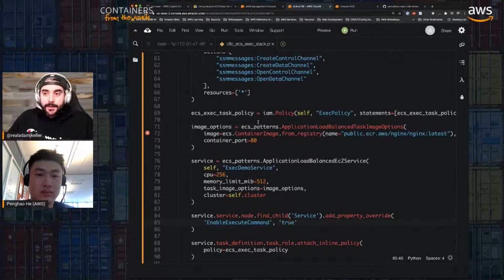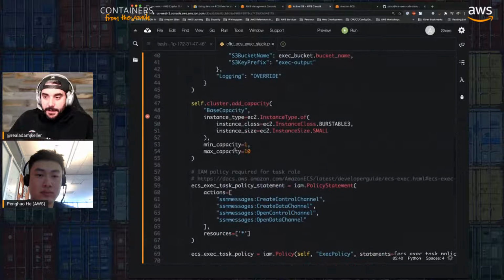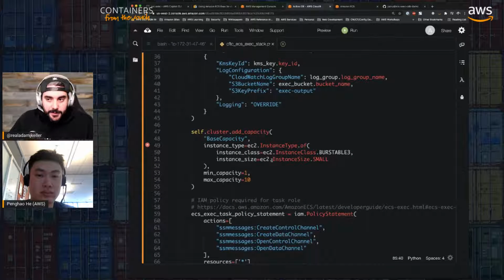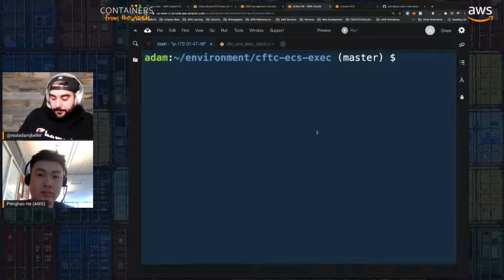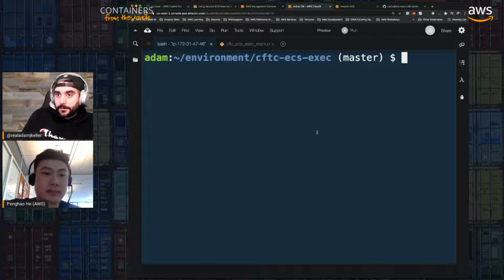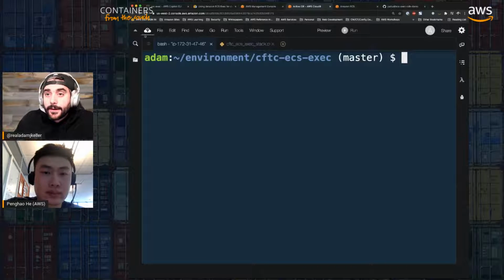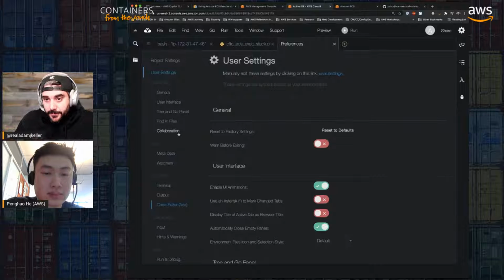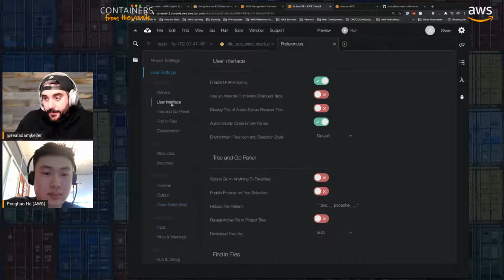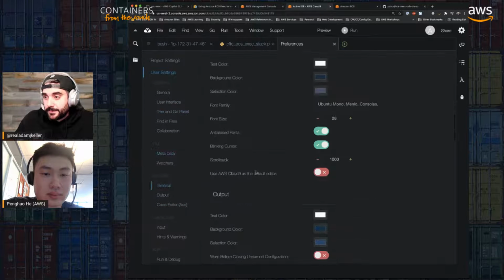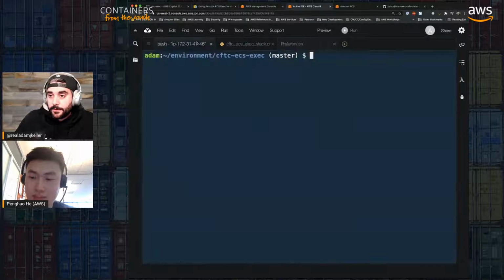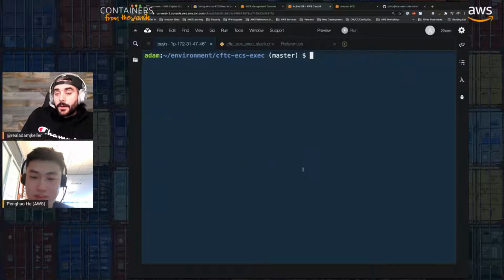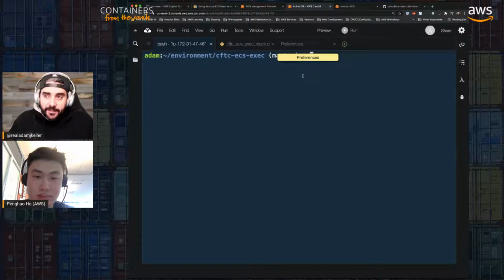So I have it deployed. Now, one thing you'll notice is I'm adding my cluster capacity, my EC2 capacity, but I do not have SSH enabled. So I've already deployed this environment. That is like crazy large. Let me zoom out really quick here. Oh yeah, the font size is super crazy. Let's see how that looks. Much better. Okay. So I've built my environment.